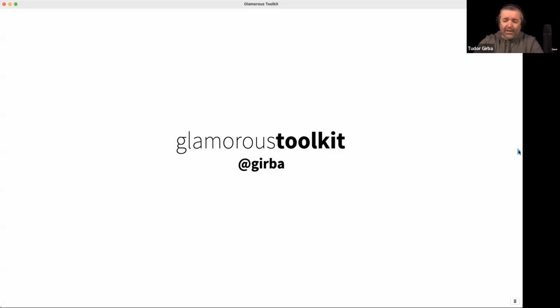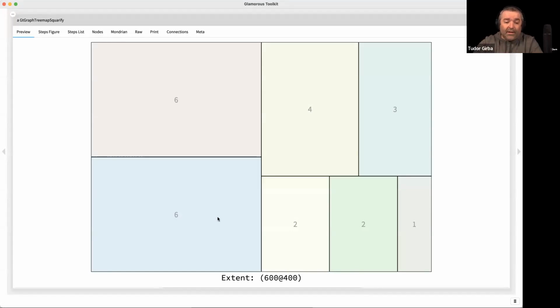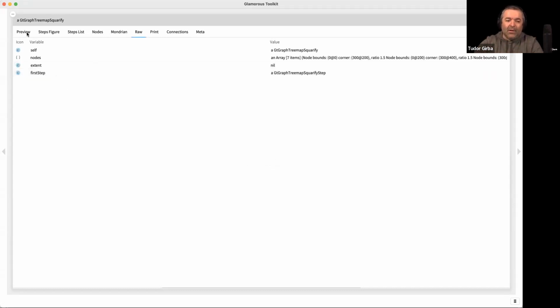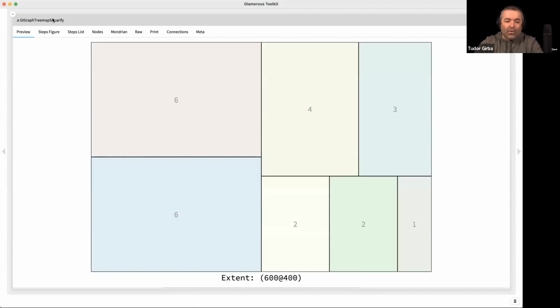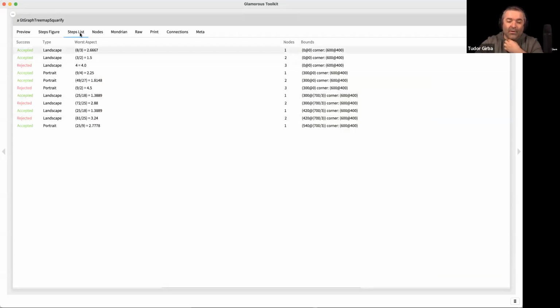So on those occasions, I showed things like the inspector, and the inspector is moldable in that it can have multiple views. A typical inspector would look something like this, but in this case, we have an object that actually represents an algorithm that produces this layout, this tree map. What's interesting about this is that on the one hand, it can show me what the result is. But more interesting is that I can get, for example, all the lists here. So these are the steps that the algorithm undertook to actually produce the picture, right?